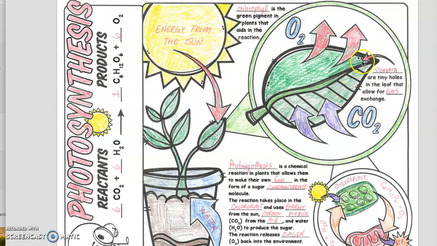There are little tiny openings in the leaf called stomata. They are things that are able to open and close and are used for gas exchange for carbon dioxide going in and oxygen going out.